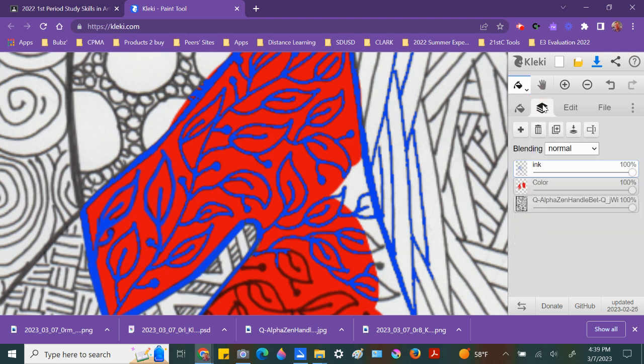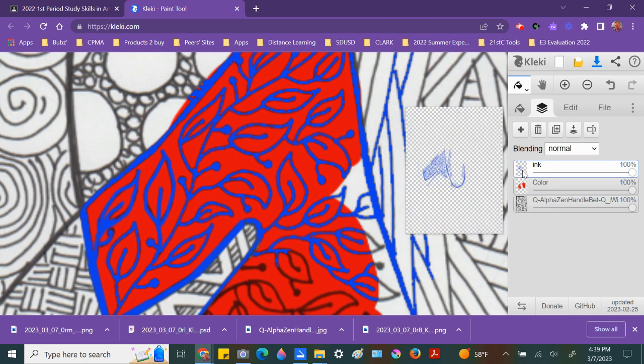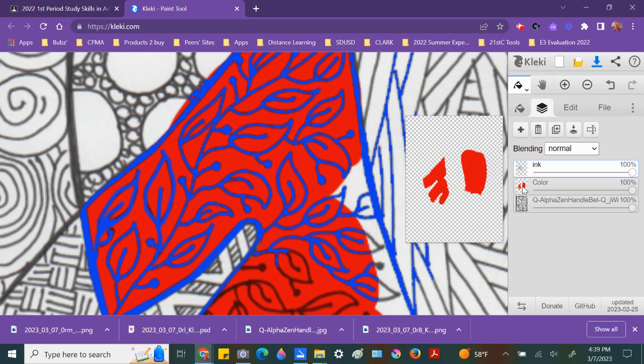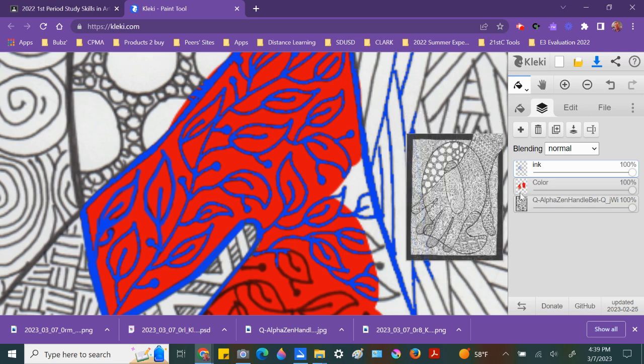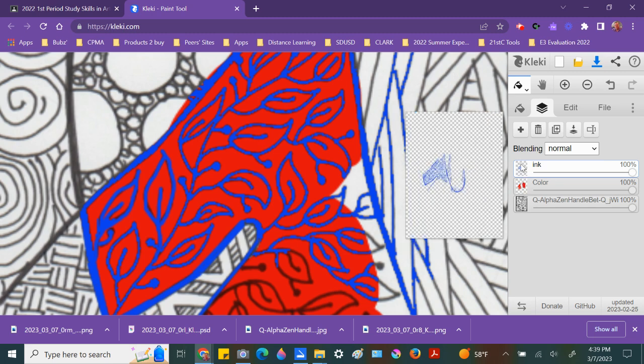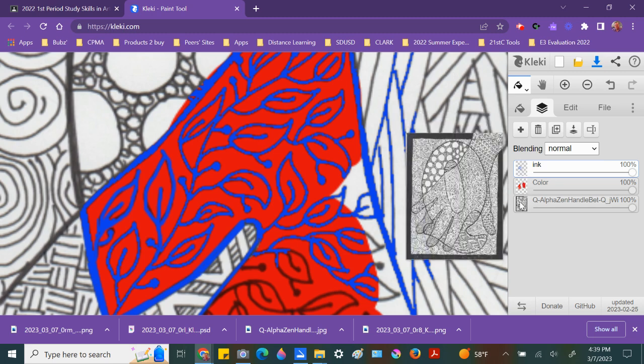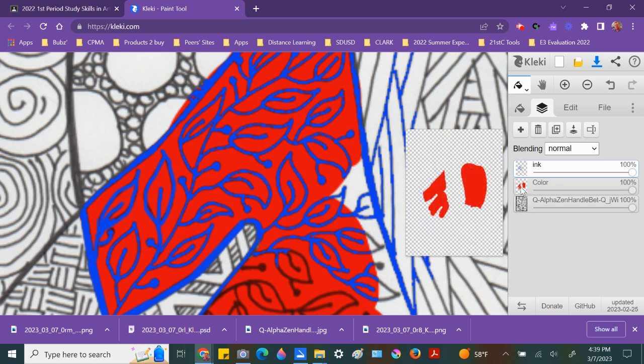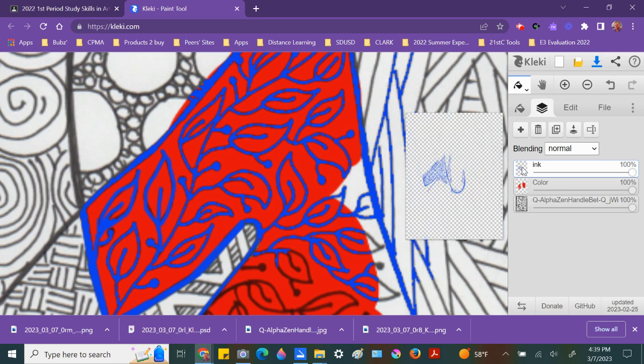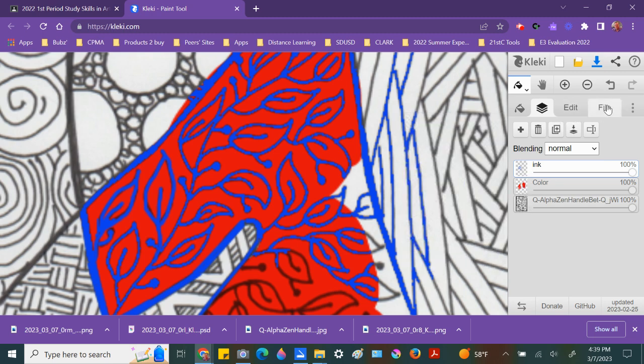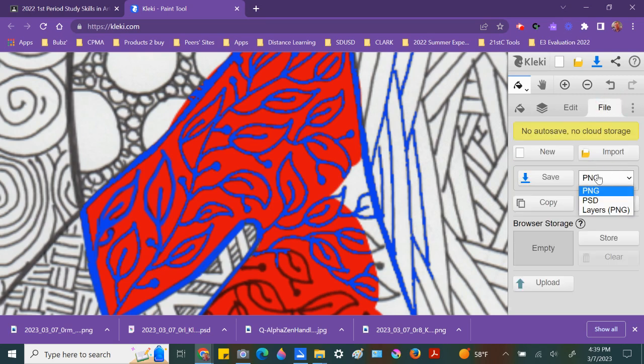And you can always tell which layer you're on here. You can see just barely. Actually, that's kind of nice. Just notice that preview. If you roll over and pause, it'll show you what's on each layer. And you can see now that there's no color in this layer. There is color there, and there's color there. So once again, I'm going to save this as a PSD.